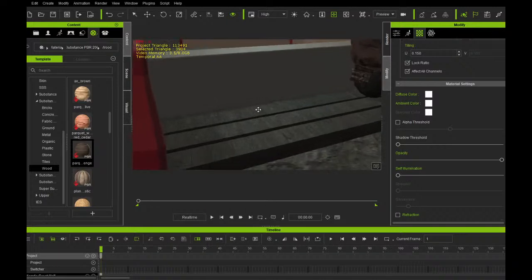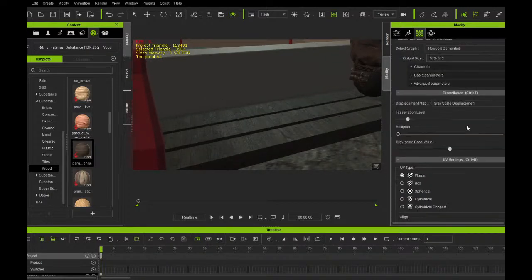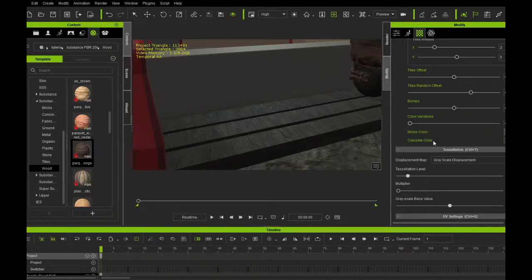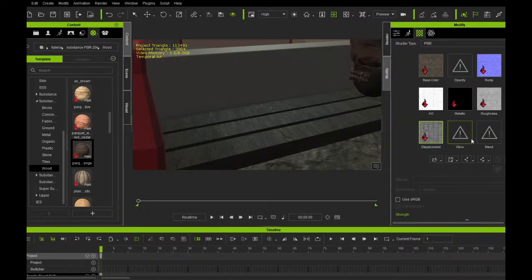That's a nice texture. It's facing the wrong direction. We'll fix that in a moment. Oh, we're still editing the floor.